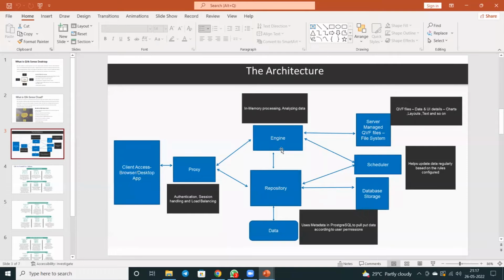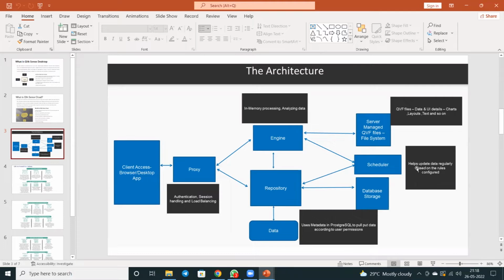Also the memory space for your application. All these, a CPU kind of thing, is called the engine for the application. This in-memory processing, analyzing data, all measures, everything, the CPU is over here. Without a CPU, you won't be able to open any application or do any programming, it's not possible. So that's called the engine over here. And you have the repository. The repository is where the data repository is present. From there the data is pulled, and different data sources are there, right? So from there you get the data.